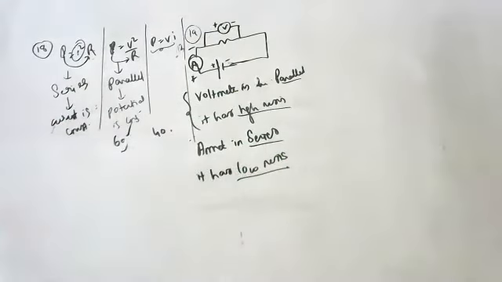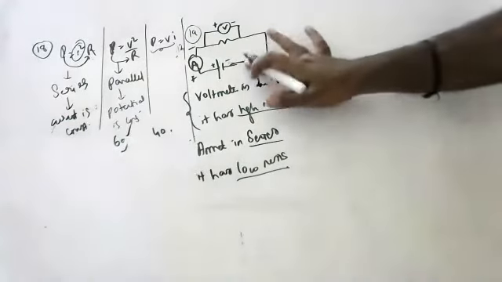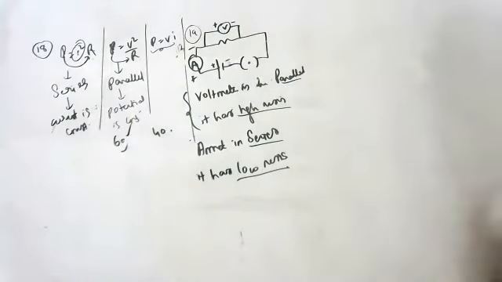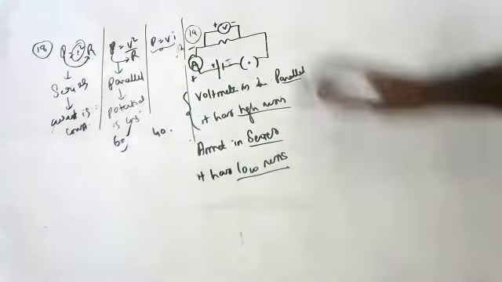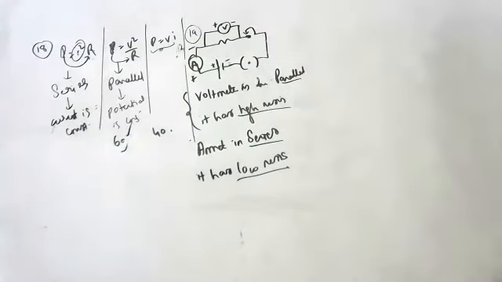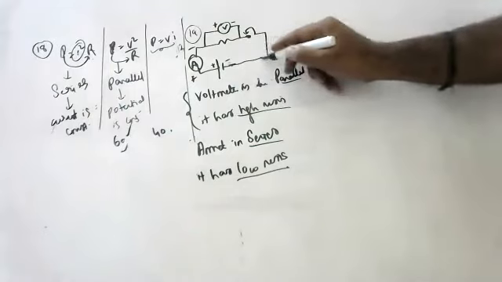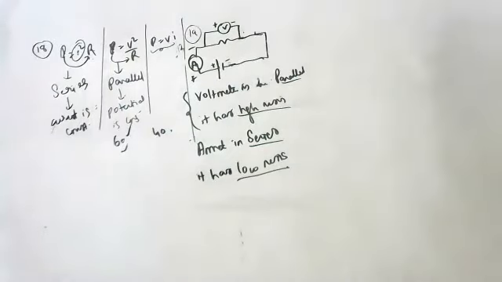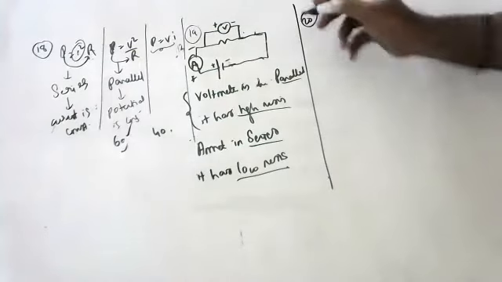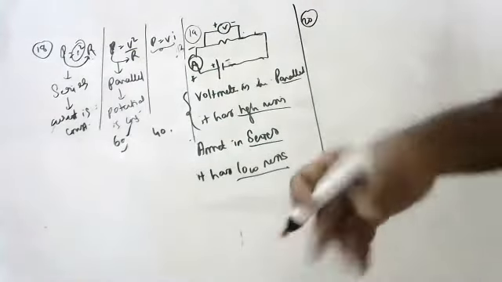No problem. Third question is to draw the circuit diagram. This is only a circuit diagram. Children, if you want, you can put some decoration also, like a plug key, or a rheostat. But they didn't ask for it, so why should we put it? It's up to you. Whatever they ask, you show that only. Because if you put everything, they will think you don't know what is what, that's why you are drawing everything.